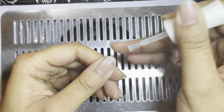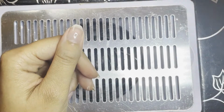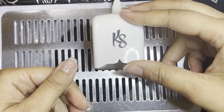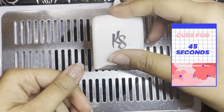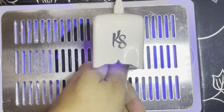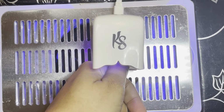And as you can see, it's a nice thin layer, it's not too thick. And I'm going to take the Kiara Sky flash cure lamp, and I'm just going to cure that for 45 seconds. For one click you get 60 seconds, and for the 2 clicks you get 45 seconds.